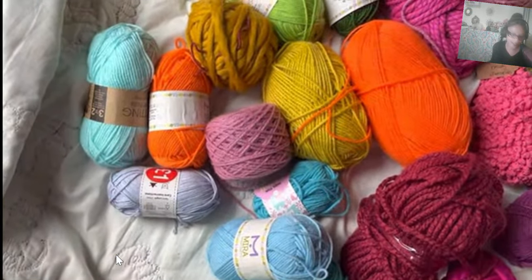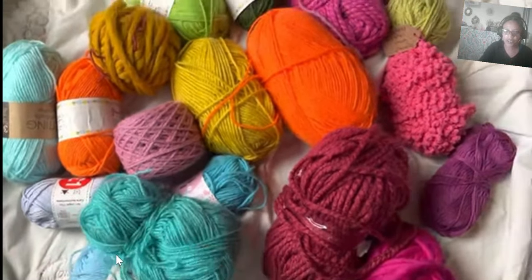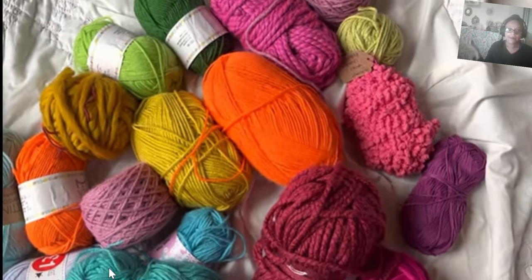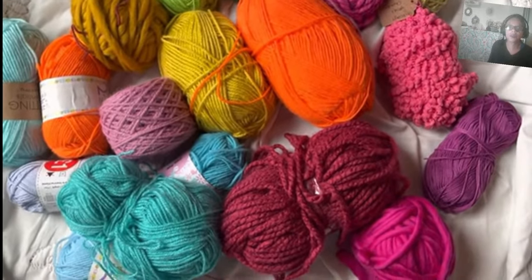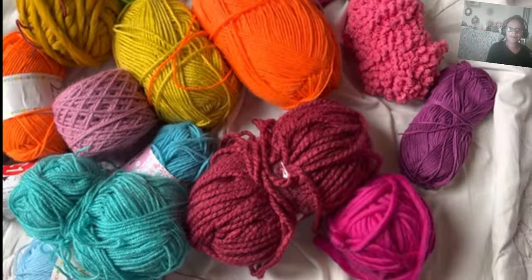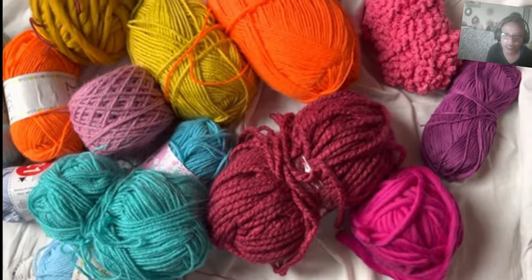So first off, we're going to want to pick a colour scheme. I've gone for a really fun, bright, fluffy, rainbowy kind of colour scheme. I wanted to use up all of these ends of colourful yarn that I have lying around and do something with them, but it would look amazing in anything. You can knit it in one solid colour, you can knit it in pastels, neutrals, monochrome, whatever you fancy. So yeah, let your imagination go crazy with it.